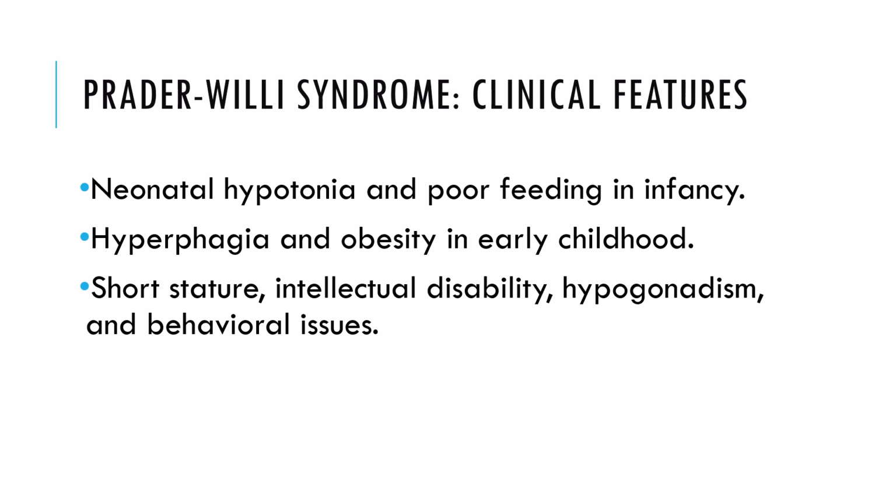If you see the clinical features, in the neonate hypotonia is present, and in early childhood the child has an excessive appetite, and obesity is the characteristic feature in early childhood. There is short stature and intellectual disability, hypogonadism in the sexual characteristics, and even behavioral issues are noted in Prader-Willi syndrome.